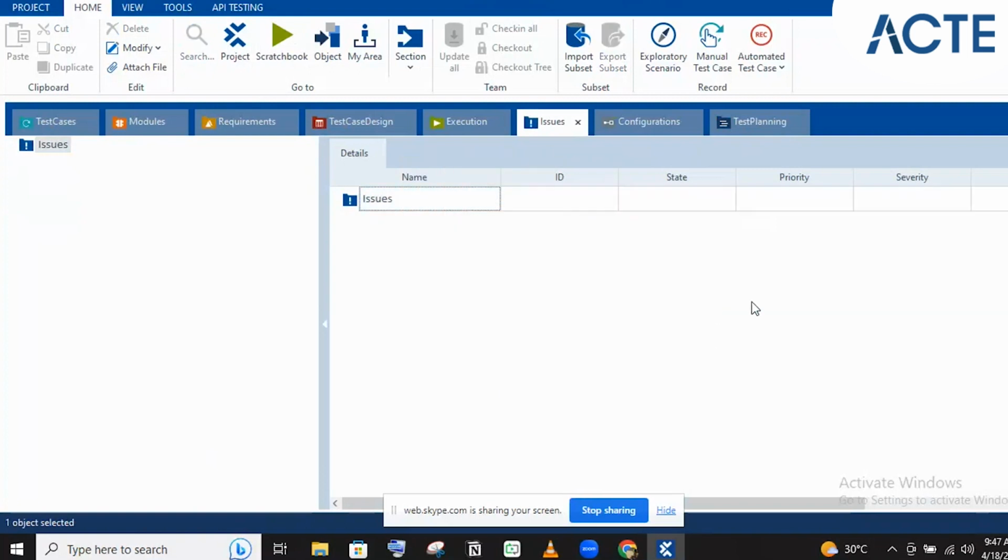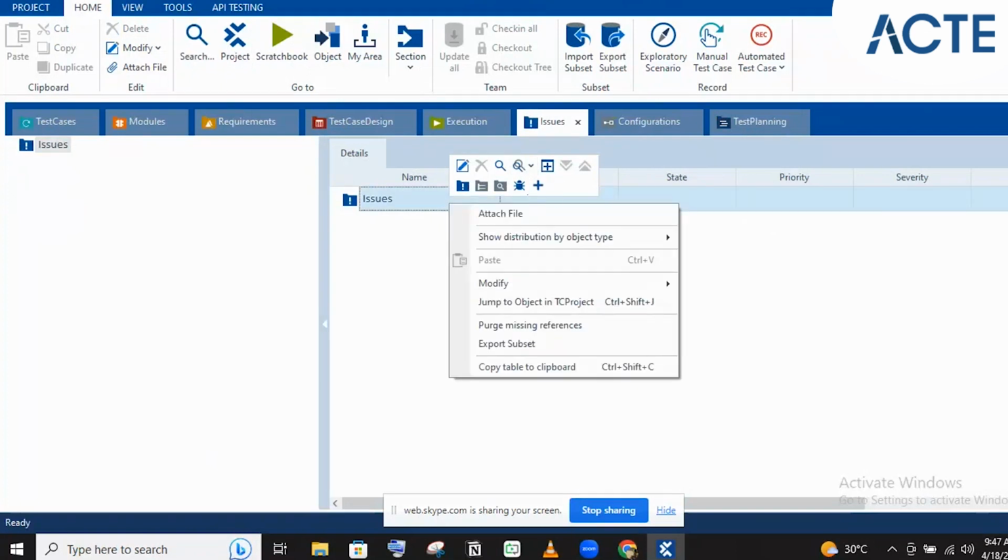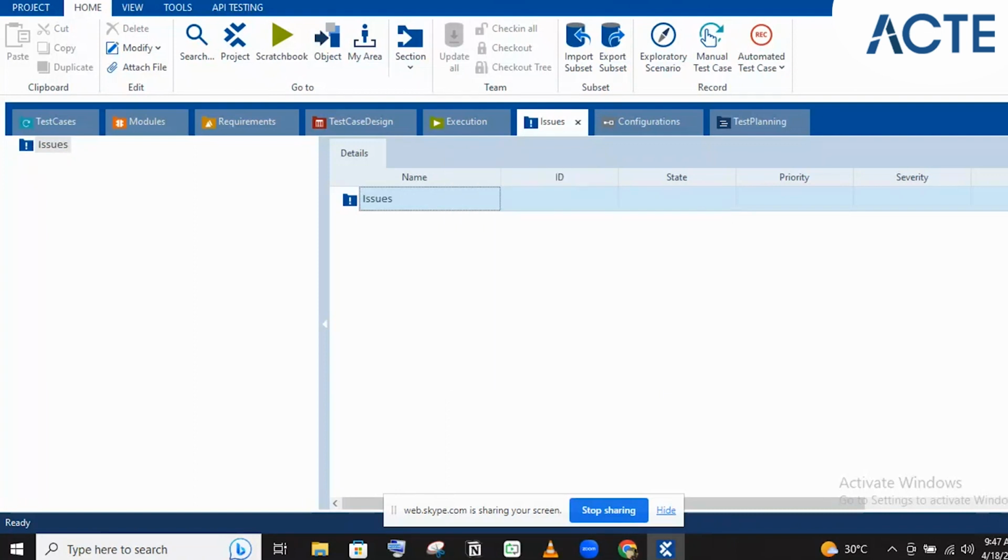Using those options, we log the issues or feature requests that we got during testing. I'm saying we normally would not see this because in your company or project, you would be using a different method to raise issues to the deployment or development team. So normally we would not use this section. Just for knowledge purposes, this section helps us to raise and log the issues or defects that we got during testing.